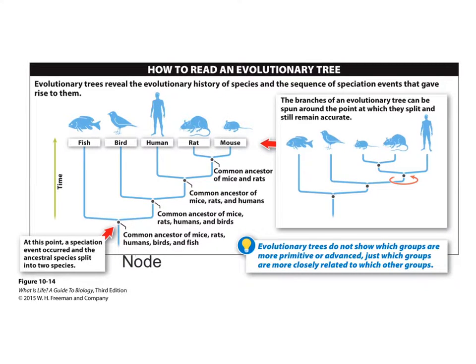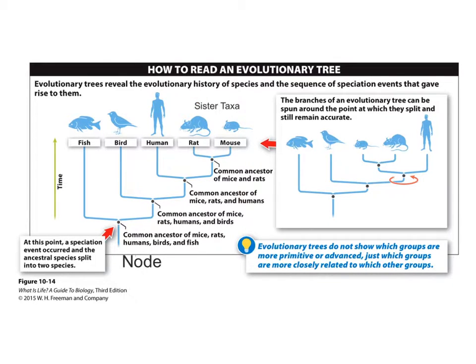We can see another common ancestor here, this one for mice, rats, and humans. And again, it does not include birds because birds branched earlier and are behind this common ancestor. And the last common ancestor on this tree is between mice and rats. These 2 groups are closely related, therefore close on the evolutionary tree. Because rats and mice are so closely related and they have a very recent common ancestor, we say that these groups are sister taxa.